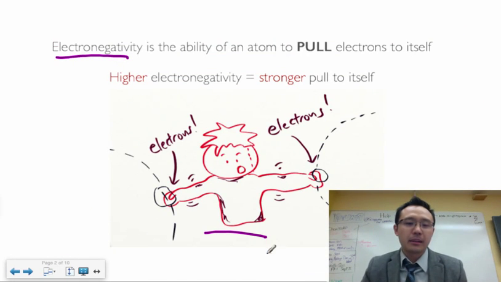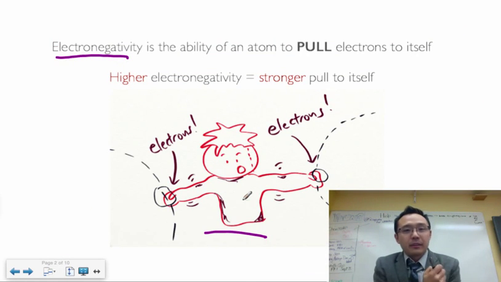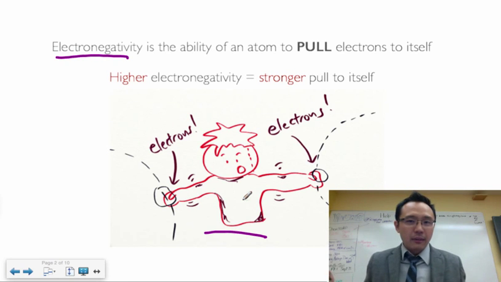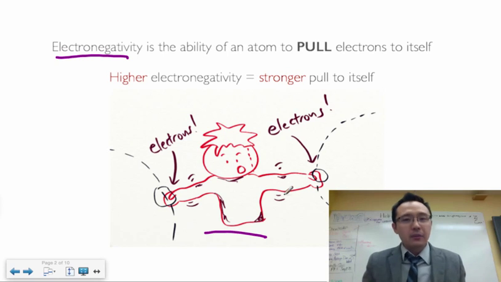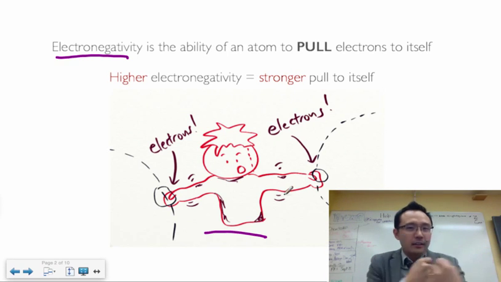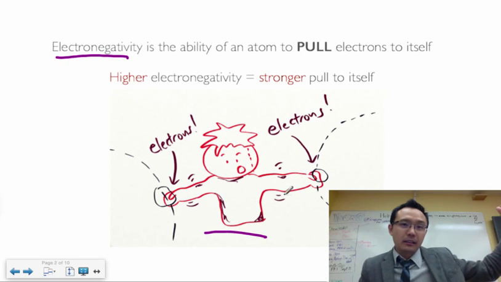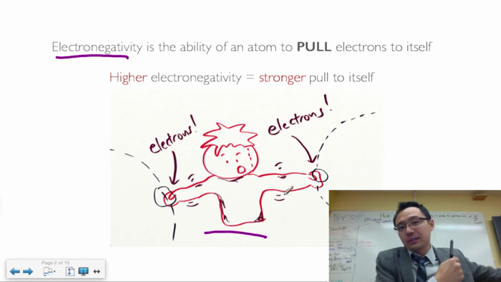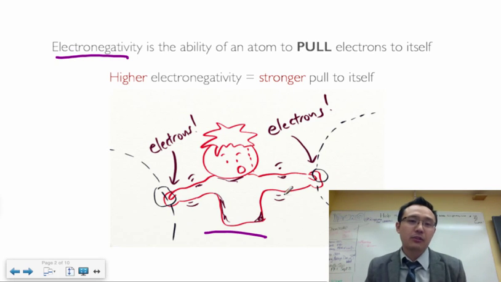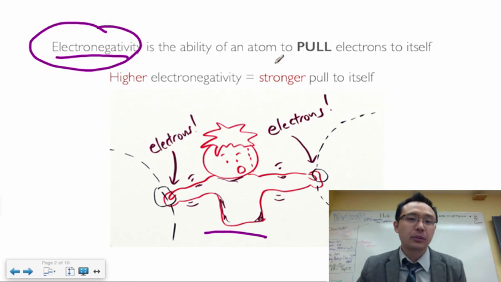One example, one diagram I think about is, okay, if you think about yourself giving yourself a hug, if you have a high electronegativity value, that means you have a stronger hug. Just like this guy, the ability for it to pull electrons to itself to form the hug. But if you have a lower electronegativity value, that means that your hug won't be that strong. So if you were to bond with another element with a higher electronegativity value, that means that they can actually pull more of your electrons towards their side. So you actually create a dipole or an uneven distribution of electrons. So keep in mind what electronegativity is: the ability to pull an electron, attract the electron to itself to form a bond.